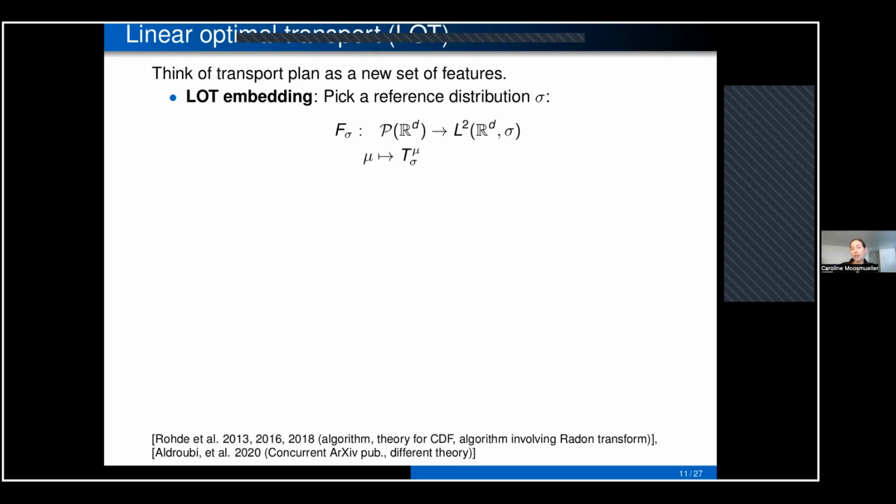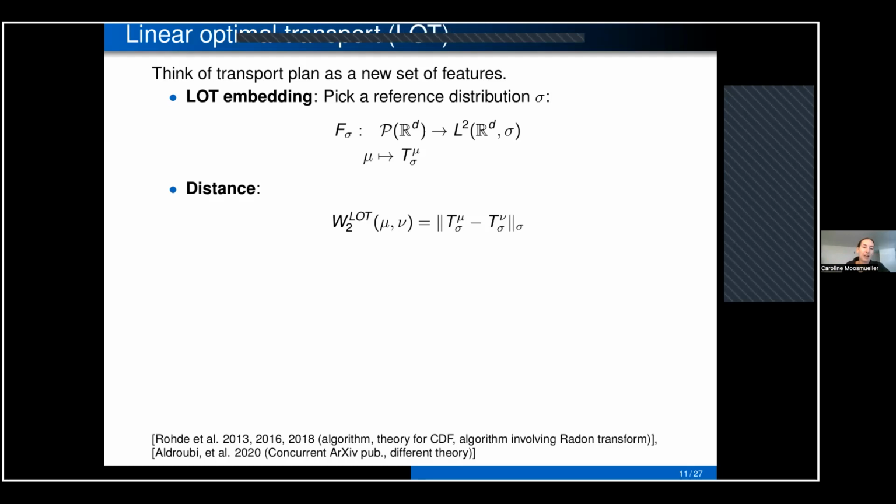And it takes us to a linear space or to a Hilbert space. It takes us to L2. So from the nonlinear space, it takes us into L2. And once we are in L2, we have all of the algorithms that exist for linear spaces. Okay, so this is something you can do, and it's defined. The question is, why do we care? Well, it's again related to the two questions I posed. It's about distances and it's about supervised learning.